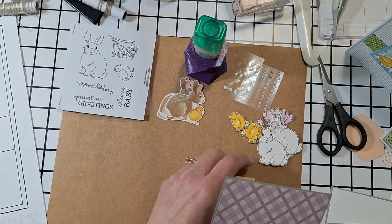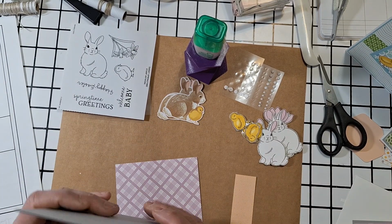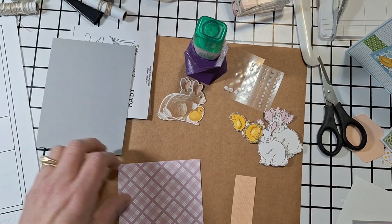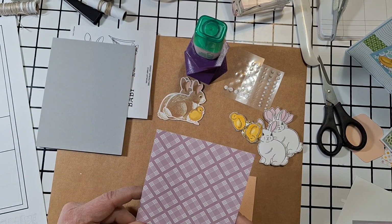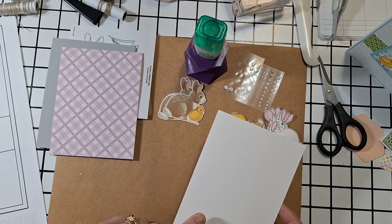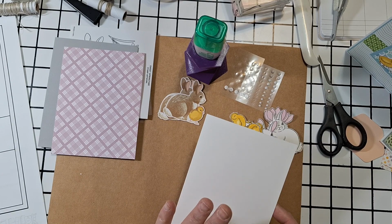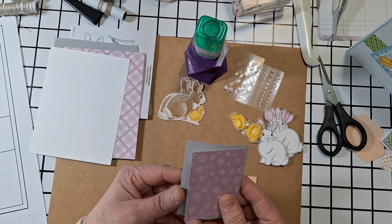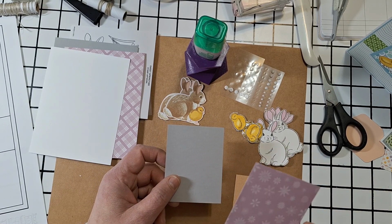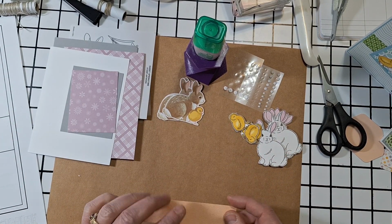For this card, I have 2 pieces of Smoky Slate that are 4 1/8 by 5 3/8, just a little bit bigger than this piece, which is 4 by 5 1/4. Then I have a piece of Basic White for the inside of the card, and one of these Smoky Slates is for the inside of the card. This is also 4 by 5 1/4. Then I have these two pieces here. This one is 3 1/4 by 2 1/2, and the pattern paper is 3 inches by 2 1/4. And then I have this strip here that is 1 by 4 inch.